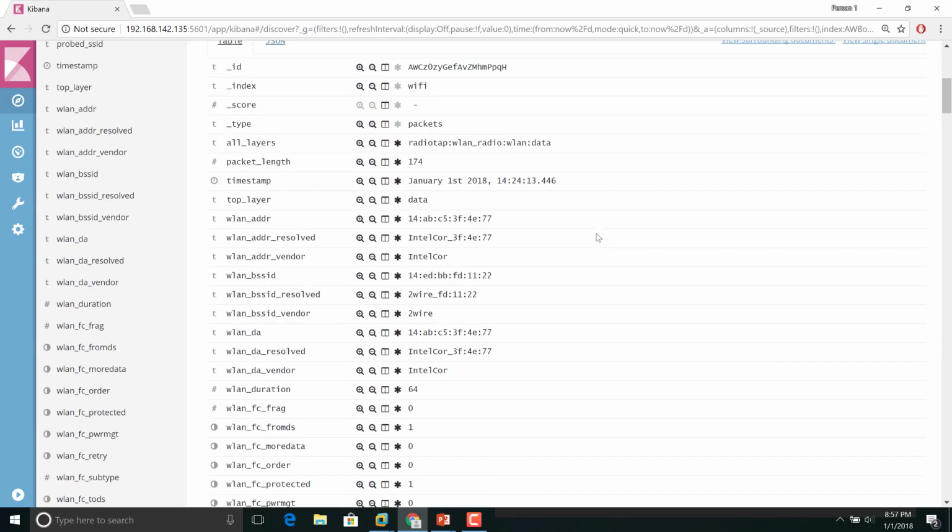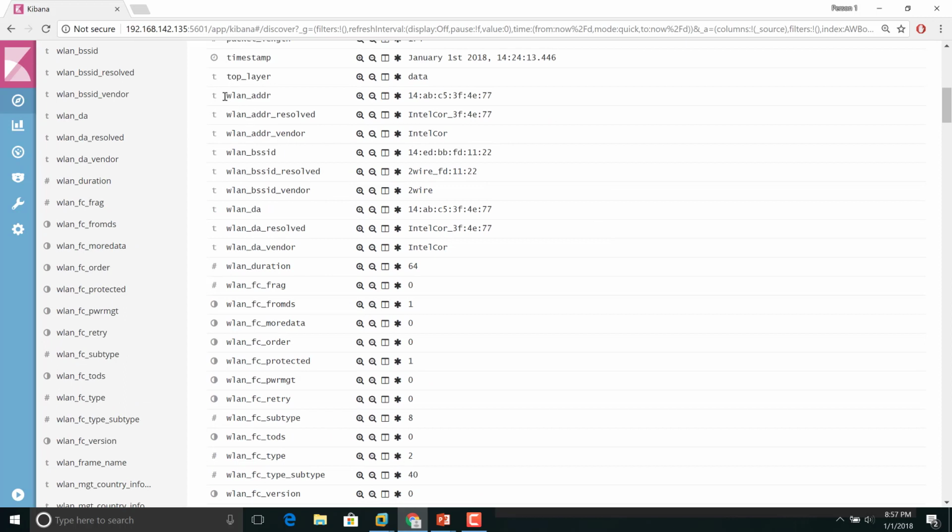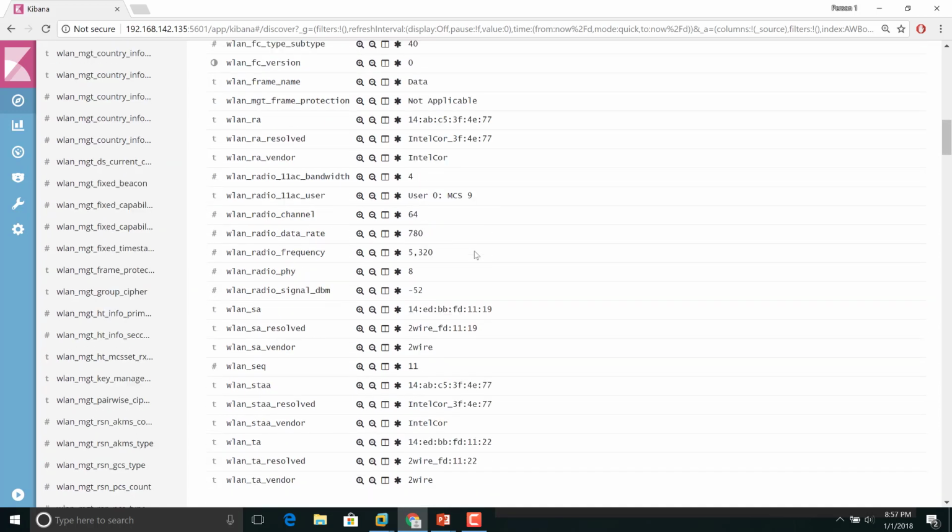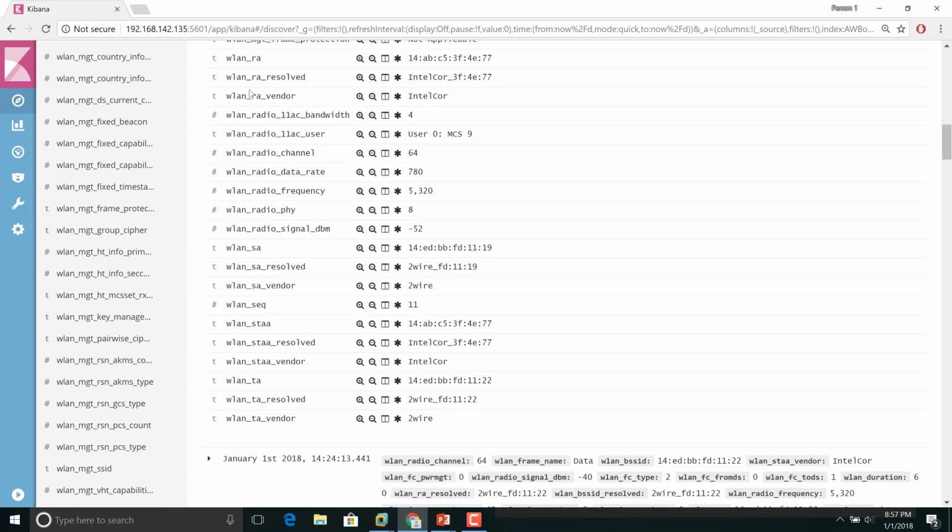Now, if you notice, these fields are scattered around. So we have the WLAN underscore ADDR fields here. We have the WLAN BSSID fields here. Then you have the WLAN DA destination address here. Of course, this is all alphabetical.